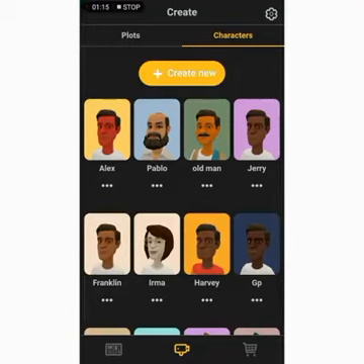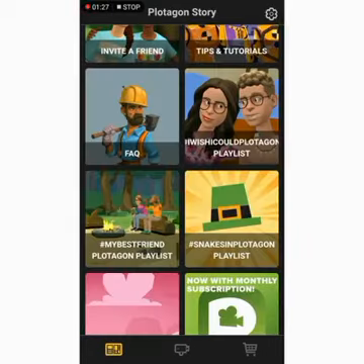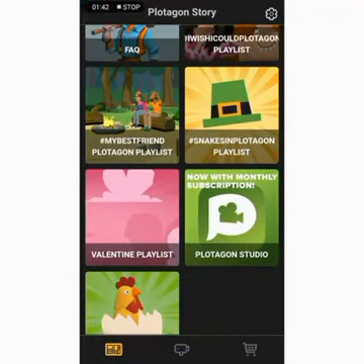But before I create a new character, I need to tell you some things about this application. If you go down on your left hand side, the first icon here is the home page. Here at the home page we have the adverts, invite a friend, tips and tutorials, frequently asked questions, and some other stuff like that that can be helpful to you.